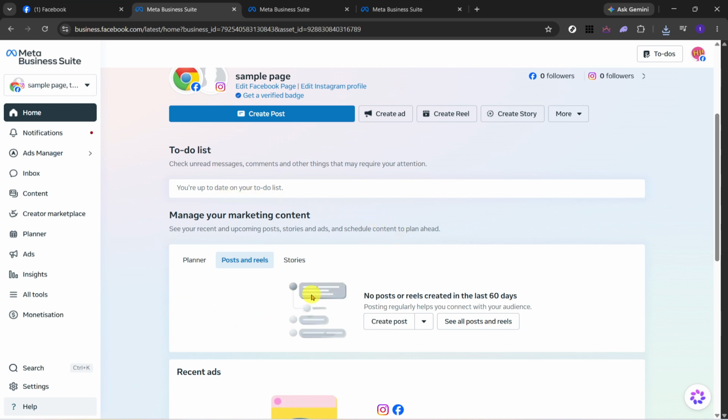As you follow along, take your time and make sure you're working on the correct page, since deleting posts is something you'll want to do carefully. Start by going to Meta Business Suite. Once the dashboard opens, you should be on the main home area for your business assets. This is where Meta centralizes tools for managing your Facebook and Instagram content, messages, and insights. If you manage more than one page, it's a good idea to quickly verify that the correct page is selected before moving forward.